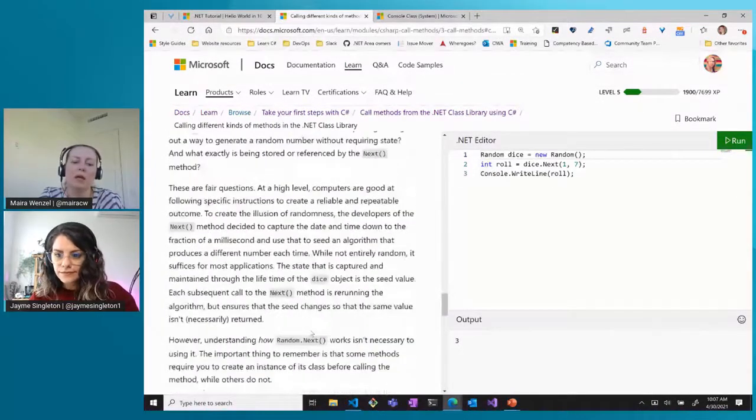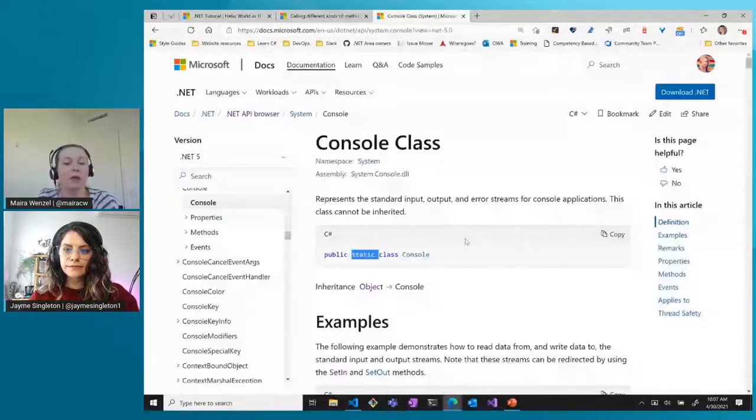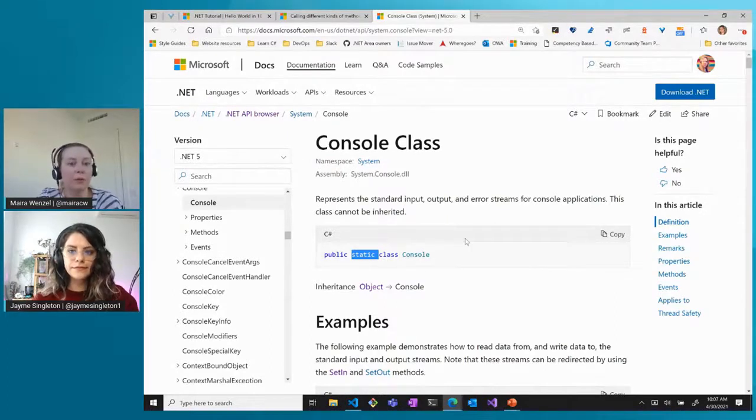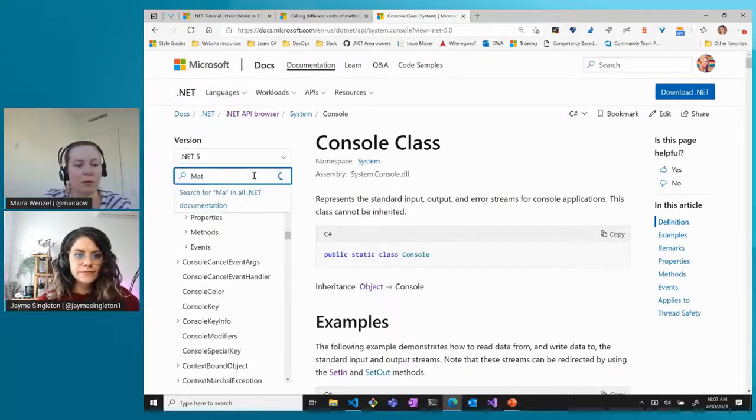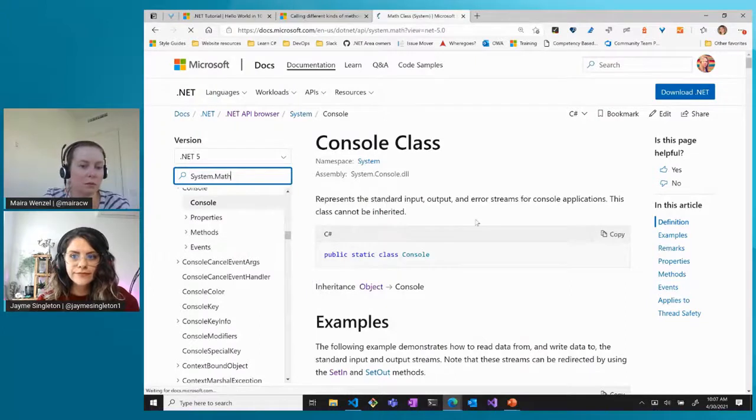So in C#, when you're looking at a class and you want to see if it is stateless or stateful, the keyword to look for in the API documentation is static. In C#, static classes are the ones that are stateless, so you don't need to create a new variable to use them. In the case of console, or if we go to the math class, it should be static as well, if I'm not mistaken.